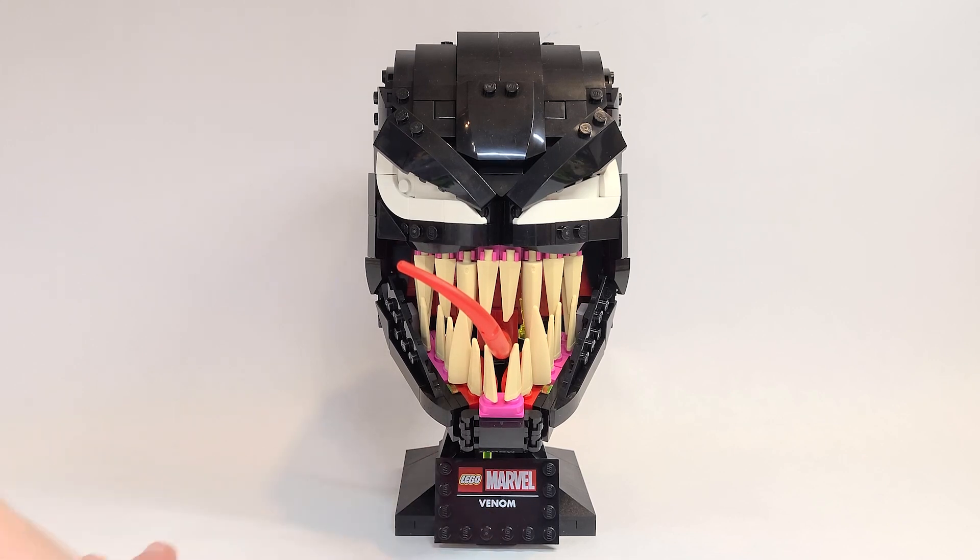Like I've said throughout this video, I think this is my favorite helmet so far. The only thing I would improve would be adding a few prints or a sticker somewhere to add to the symbiote effect — I think that's kind of missing. Looking at those reference pictures, maybe chuck in some dark blue pieces to give it a little more depth or shading. Even with Carnage, what really elevates that helmet is having the black in there with the stickers — it gives it more depth. This one's just all black, which isn't necessarily a bad thing. I think it looks really elegant and creepy and is just the perfect representation of any helmet we've seen so far.